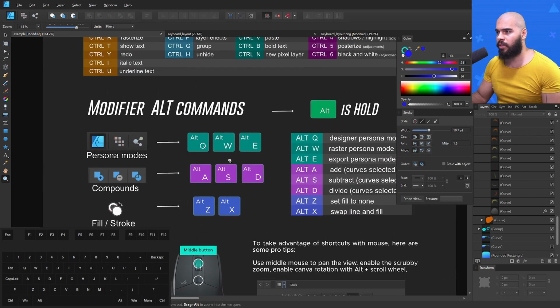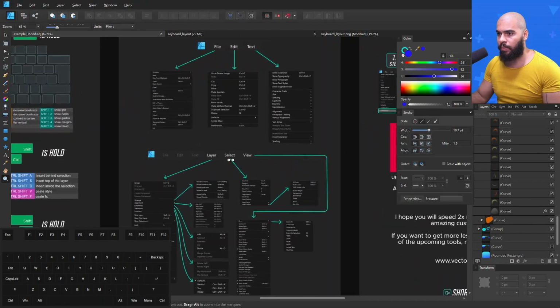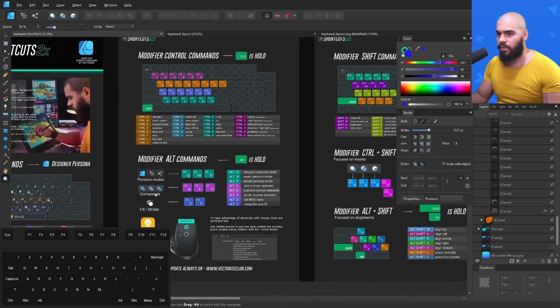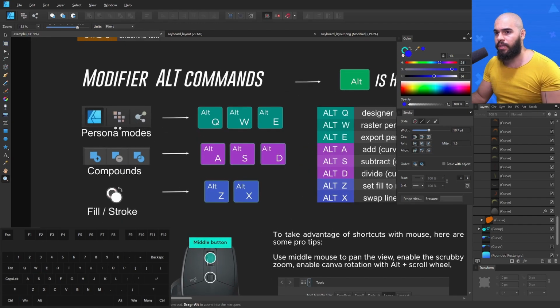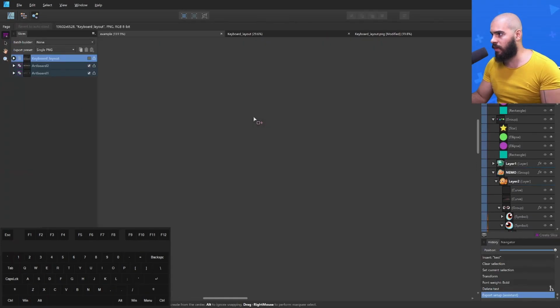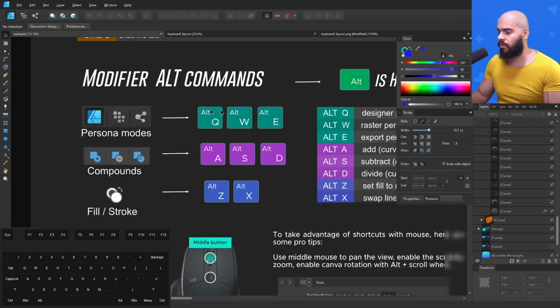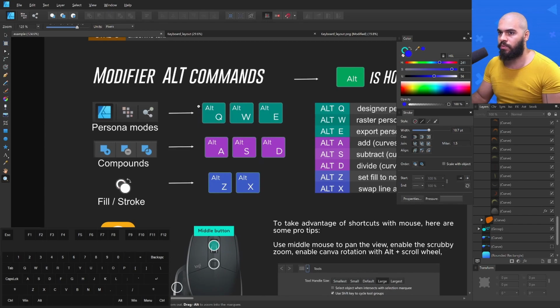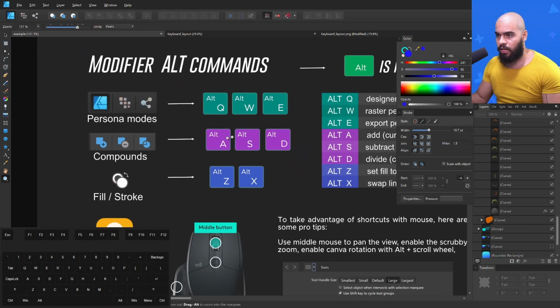Okay, let's say that your keyboard is different. It's from Deutschland or something else. It's different. You can use this guide map. All right, this map here to adapt to yourself on your keyboard using your hands. That's fine. Okay, this is not the problem here. So the thing is to make Alt Q, W, and E easy to switch. So for me, it's very easy. Look, Alt W, raster, Alt Q, and then it works to the designer persona. Simple, right?